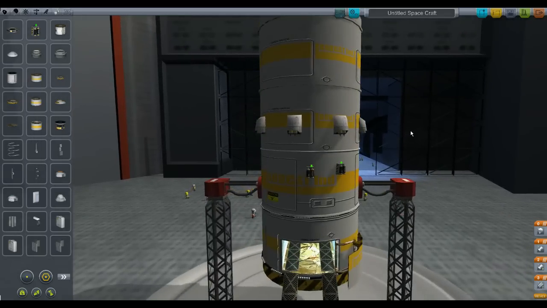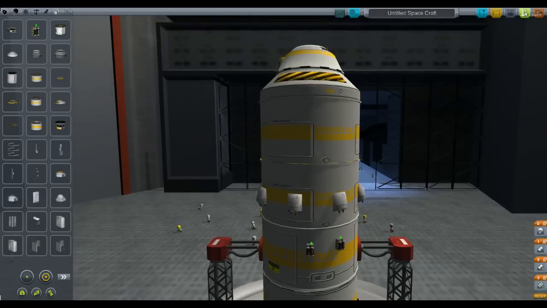Okay. So if we go to the launch pad, just demonstrating some of the new stuff this ship here is going to be capable of once we get it to the moon. You don't build it up like I've built it up. This is just a demonstration.